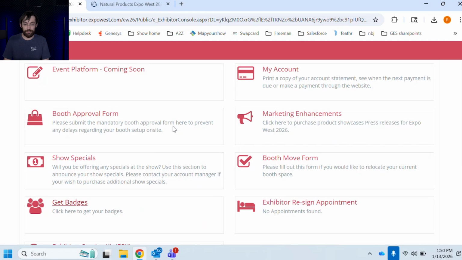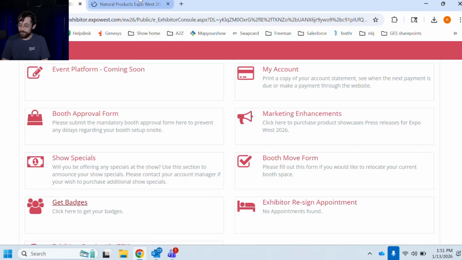Once you're logged into the Exhibitor console, you will see a link on the left-hand side that says Get Badges. Once you click on that, you will end up on the registration portal. If you have not opened the registration portal quite yet, you will be prompted to answer 5 demographic questions about your company before seeing the main section. Those questions will ask if you as the primary contact are attending, what your company's primary business category is, what your company size is, your company's yearly revenue, and what products you manufacture or produce.